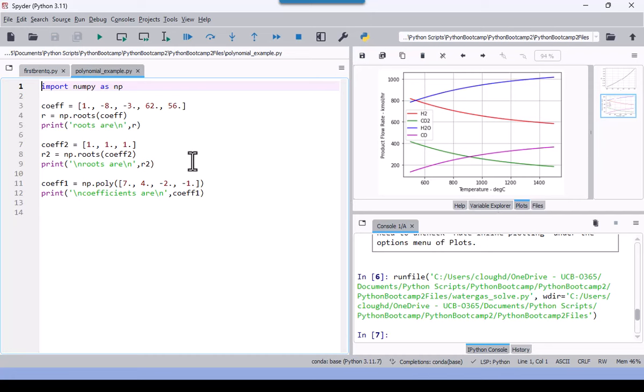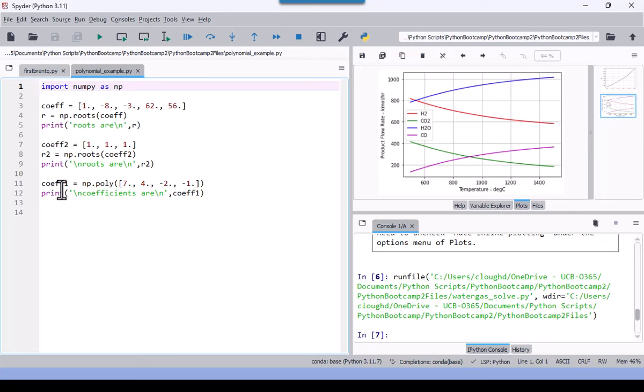So you can see I set up an example here of the polynomial that we had on the slide. And then I have another one which has coefficients 1, 1, and 1 that happens to have a complex conjugate pair of roots.